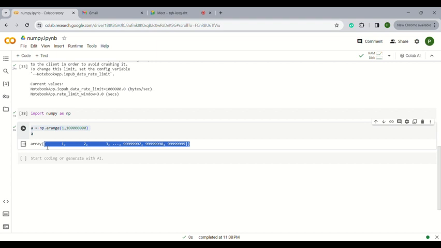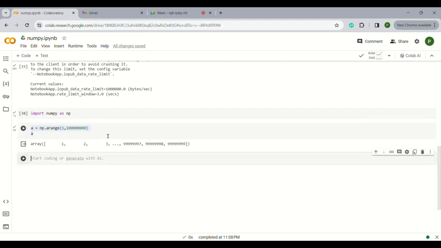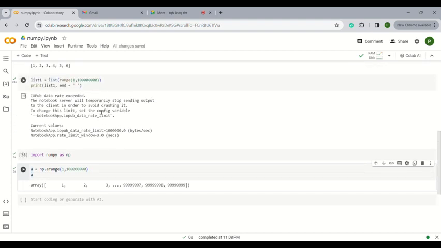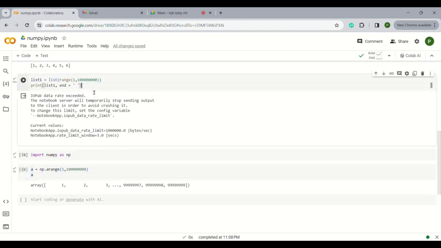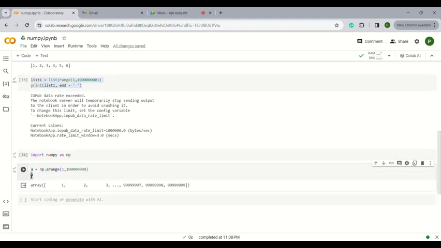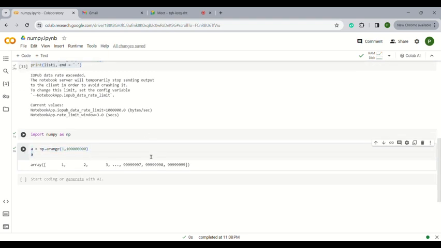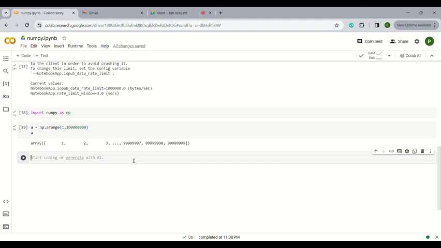A one-dimensional array contains only one row. There are also two-dimensional arrays, three-dimensional arrays, and n-dimensional arrays. So now you can understand the difference between lists and NumPy arrays. Yes, now I understand.